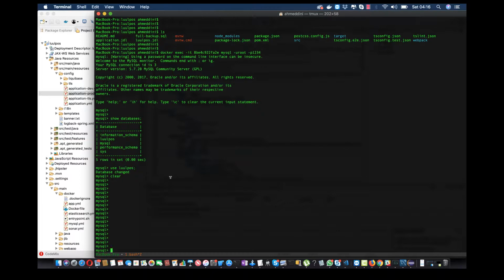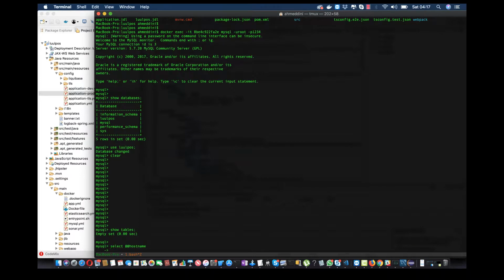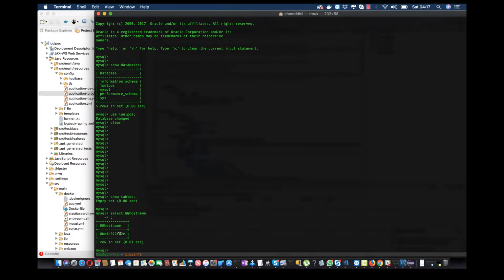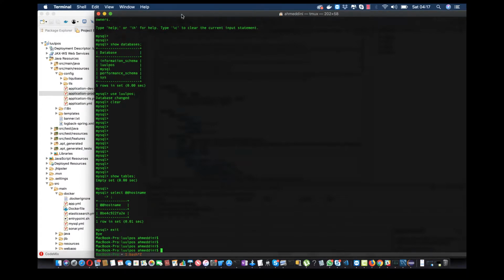Okay, what we need to do now is see if they have any tables. It shouldn't have any tables because it's empty, and we also need to make sure of the database we've logged on to. Sometimes I mistakenly go into the computer one, and it should be the Docker one. Normally they do select hostname, and it will tell us what host this MySQL database server is running on. That is the one we've copied, actually. So we now know that we are in Docker. So let's exit this Docker container and just clear this so that we go to the top.